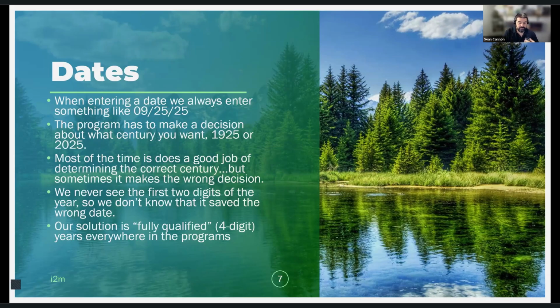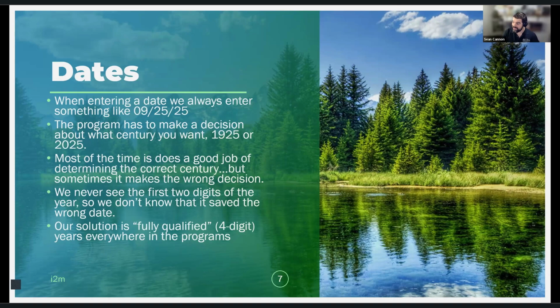And so we've got most of this work done. As a matter of fact, even though we just did an update about a week ago or a week and a half ago, whenever that was, we actually have another bug fix for the payroll program related to a couple of dates coming maybe Monday.